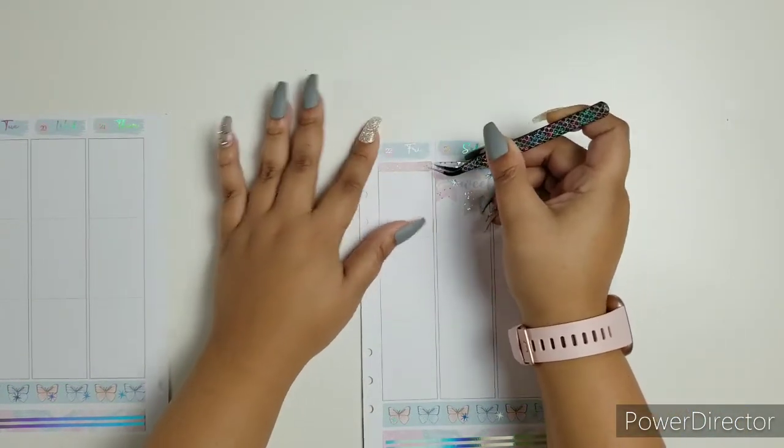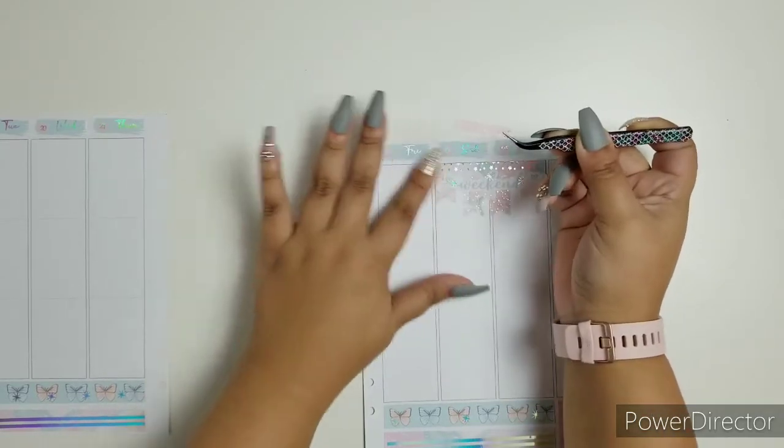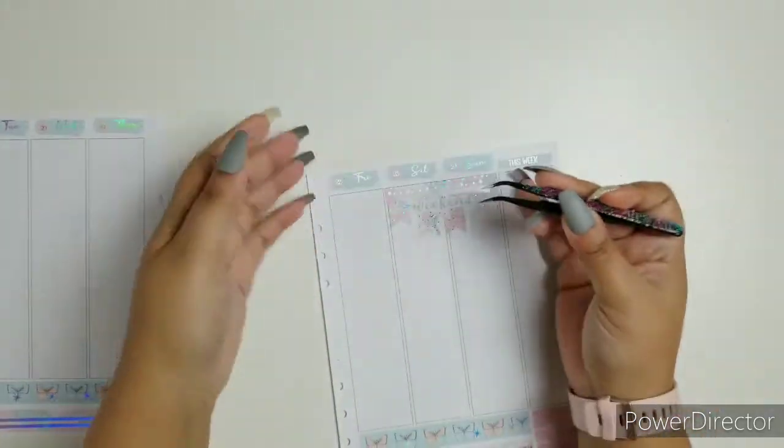Well, here is going to be an example right here. I just took it out. Nothing is wrong with the sticker. Nothing is wrong with the paper. I guess I had to show that one.